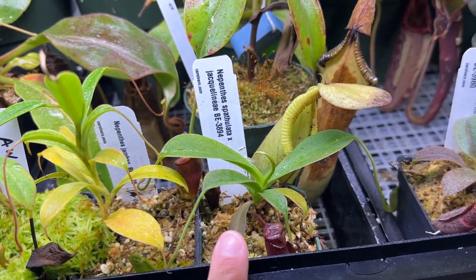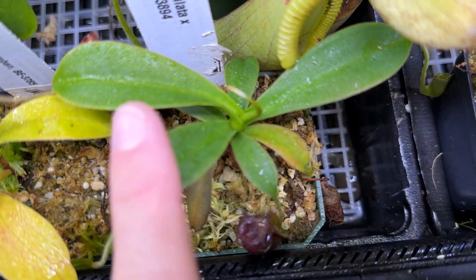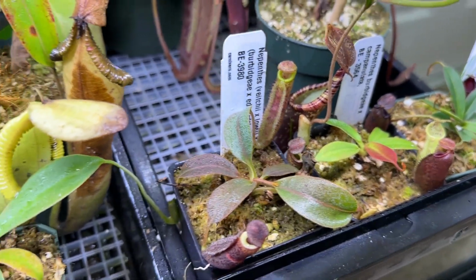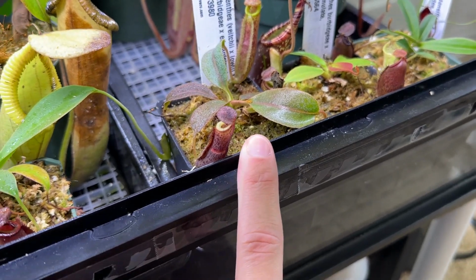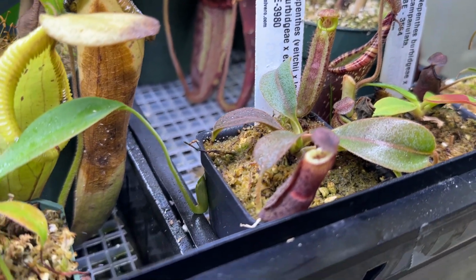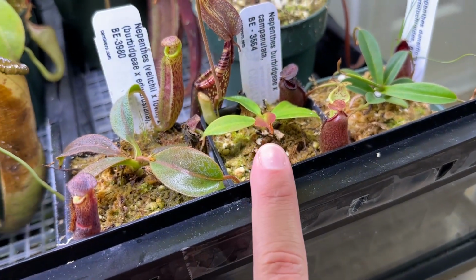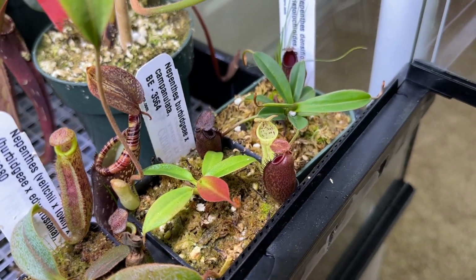But yeah, right here is my Spatulata cross Jacquelinia. This also had a leaf jump from here to here to here to here. So that is doing really good. Also looks like it might have a pitcher jump because the tendril definitely got longer on that one. But looking forward to this when it's more mature. Right here is my VGI, Loei, Burbidgei, Edwardsiana. Nothing too crazy. I don't expect these pitchers to look great up until it's probably 3 years old or so. But yeah, you can see a deep red with the white peristome with some striping in it. Over here I have my Burbidgei cross Campanulata. It's just that yellow one there.